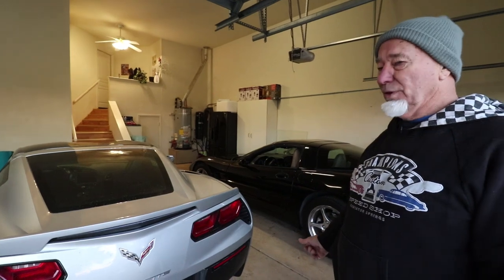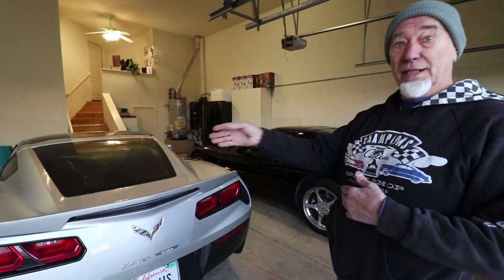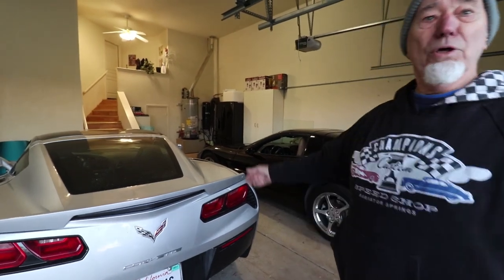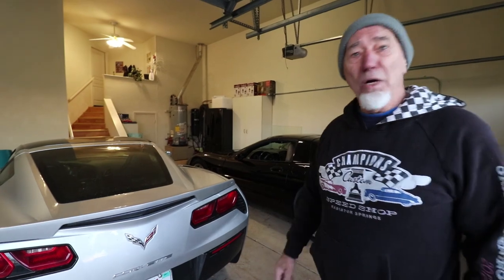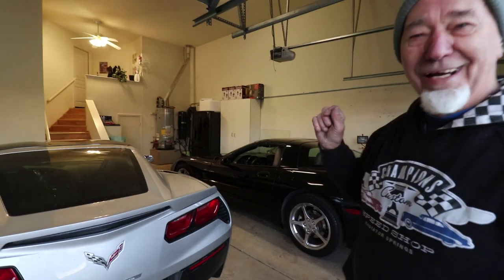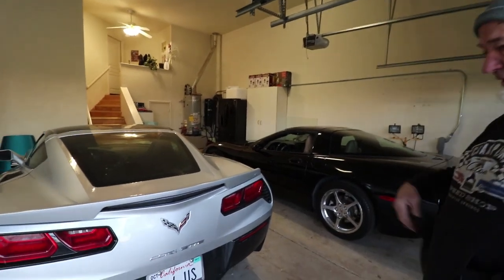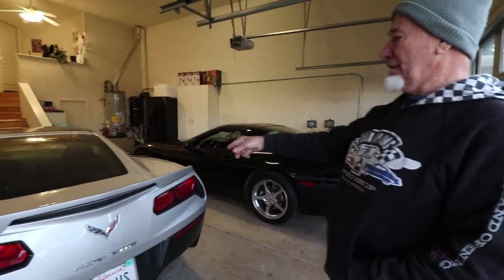So I got in it and got up to 167 miles an hour. I've been in cars at speeds like that before, but not knowing this car I knew I had to back out because I didn't know if it would make a 90-degree turn at 170. She started screaming, 'What are you doing?' and I said, 'I've got to slow down to make that turn — we're not doing 200 yet.' I married the right woman.